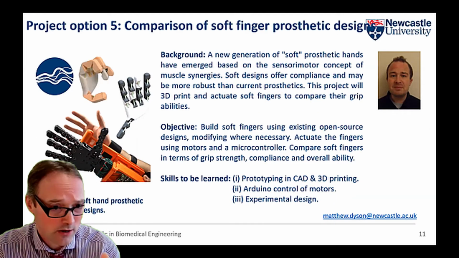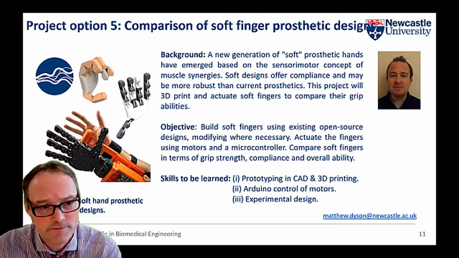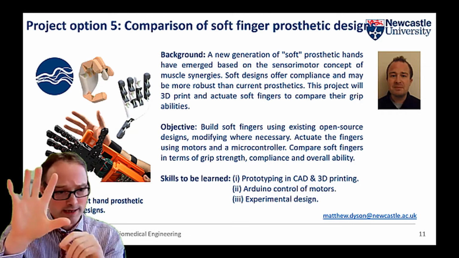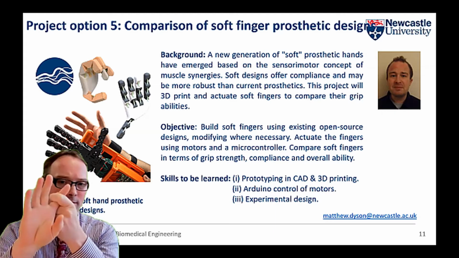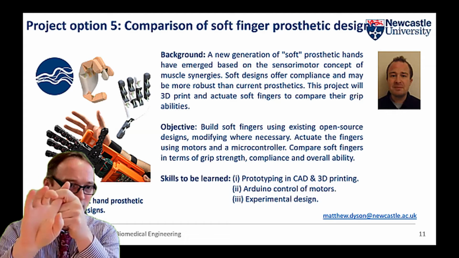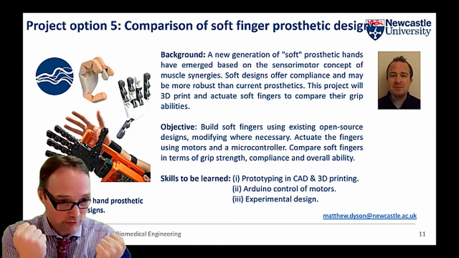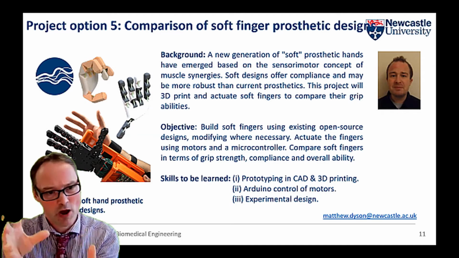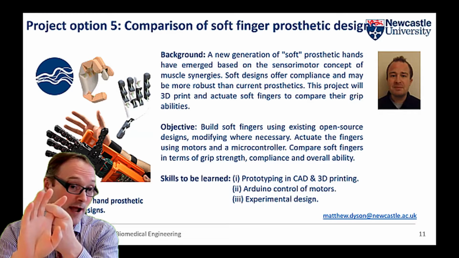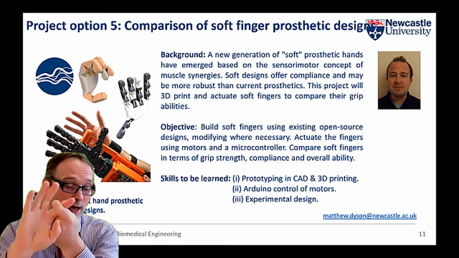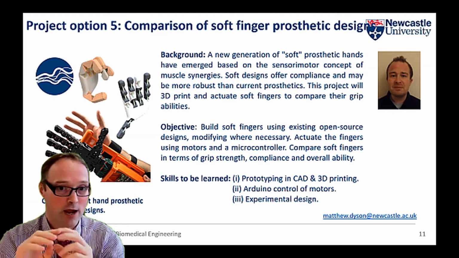The fifth project, also by Matt, is about developing soft fingers. One of the problems of these artificial hands is that in a lot of cases, the fingers can easily get snapped off. You can make them out of really tough metals, but then the arms become really heavy. So manufacturers tend to use carbon fiber fingers, but they're brittle and they break.